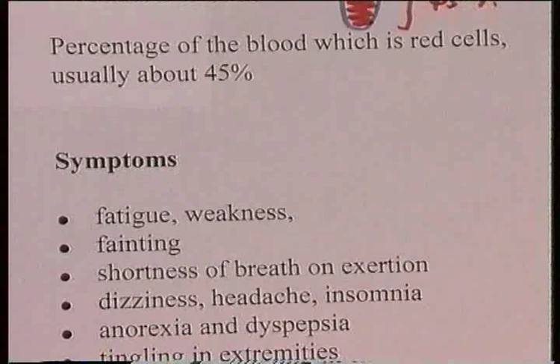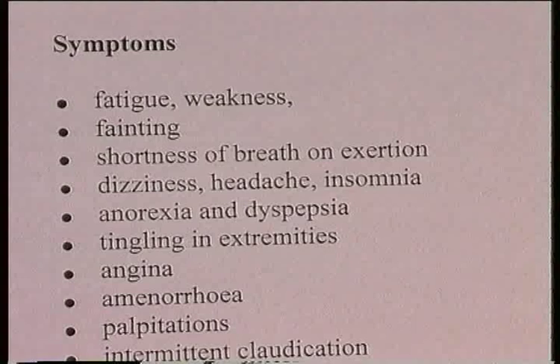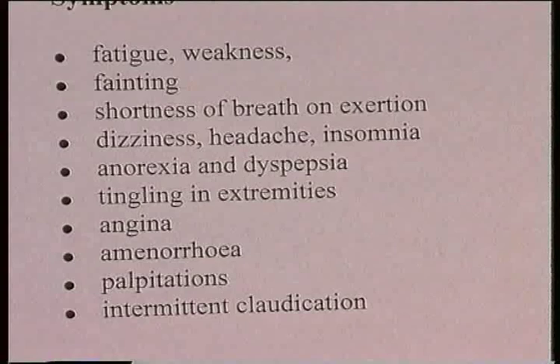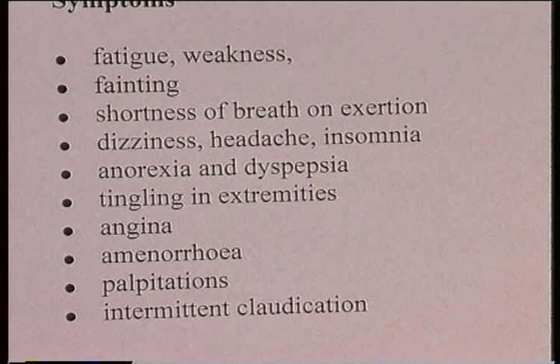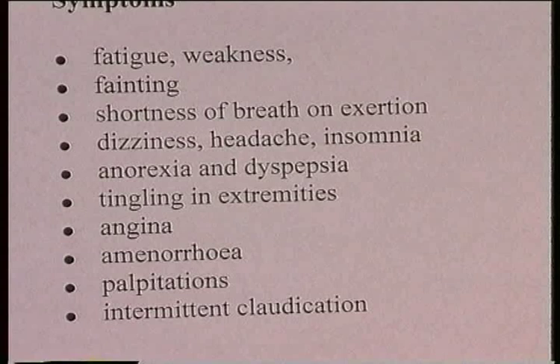Let's think about the symptoms of anemia. One very common one is that the patient feels tired — there's not enough oxygen getting to the muscles, so they feel tired and weak. Because the muscles are relatively hypoxic, they feel weak. If there's insufficient oxygen supply to the brain, fainting may occur, so people with anemia are more prone to faint. Because of the demands of the tissues for oxygen, when patients take exercise they often become short of breath relatively quickly.